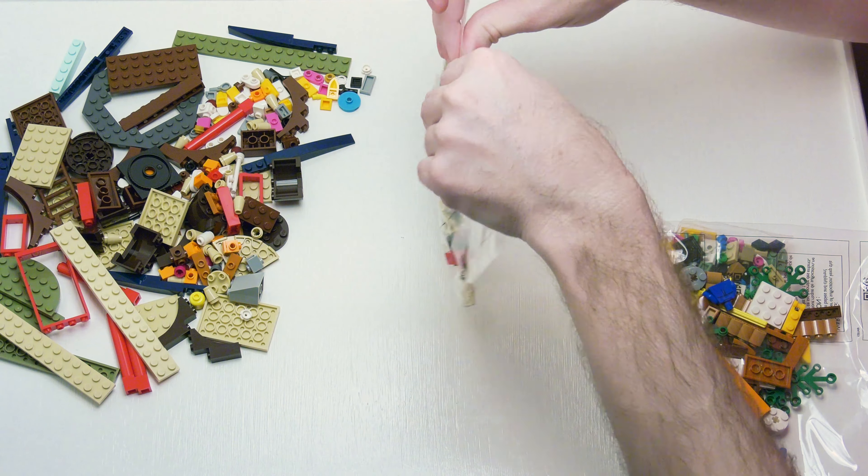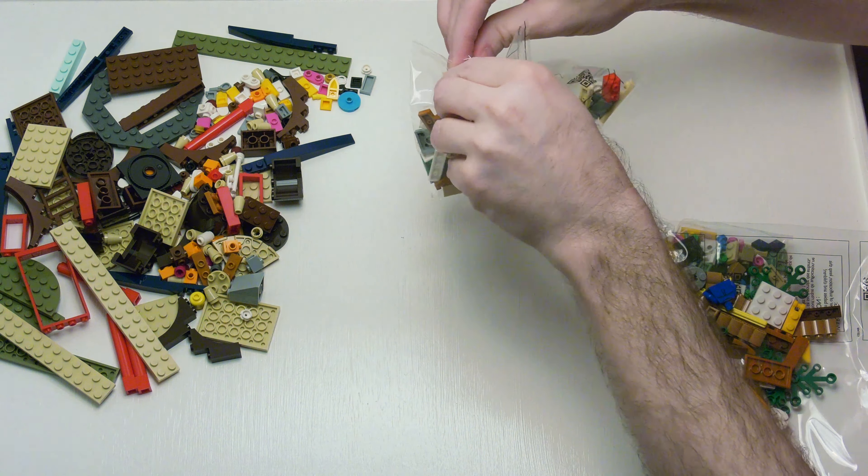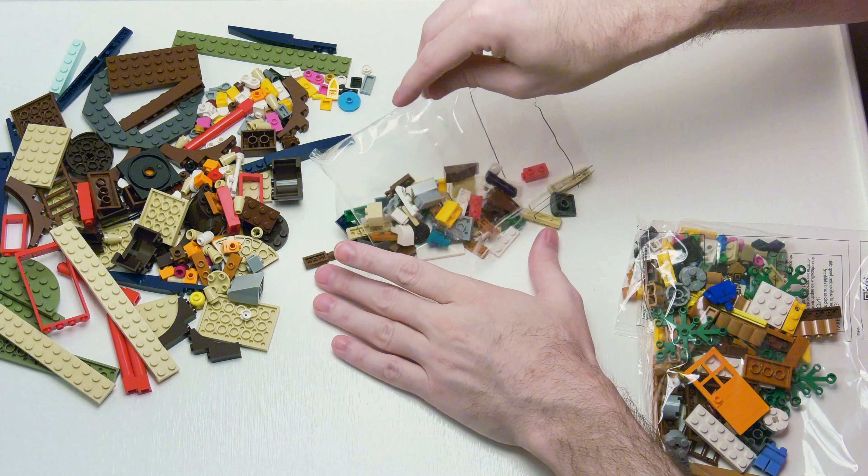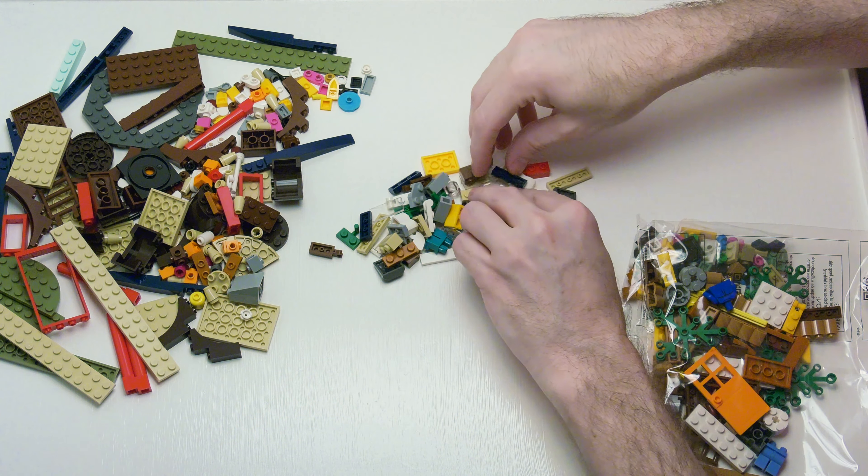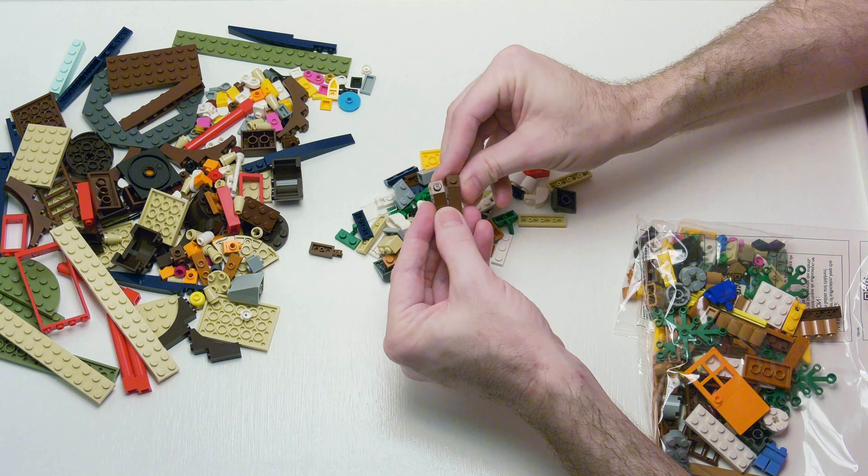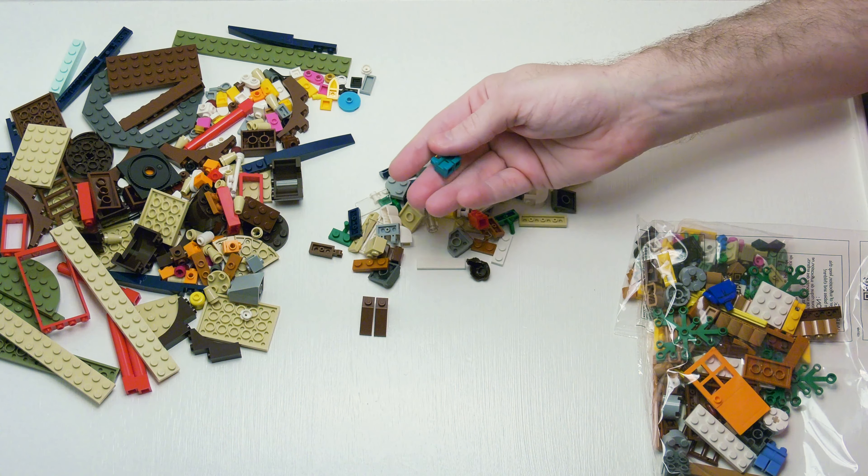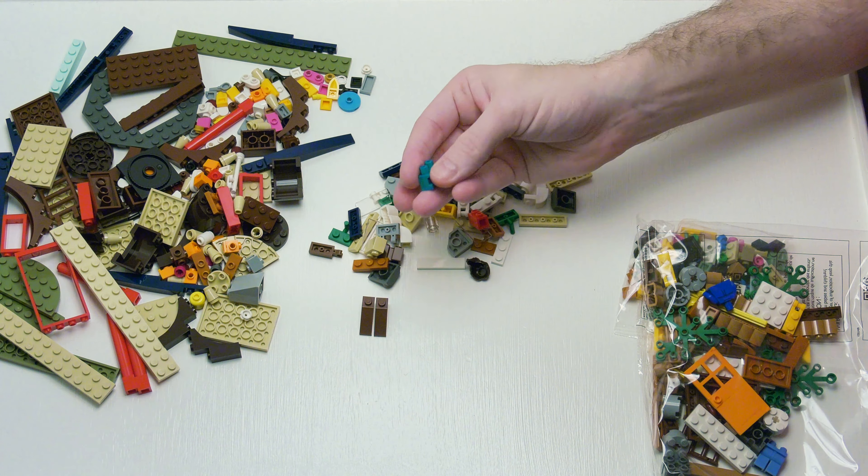Let's open this one up. I get questions asked where do I get all my parts from? And I just shake my head. I'm like you're asking that on a MOC channel where I show you where I get the parts from. So we obviously get some 1 by 3 roof slopes and some child minifig legs. This is the green blue color. Don't have those in that color. That's a pretty nice treat to have.